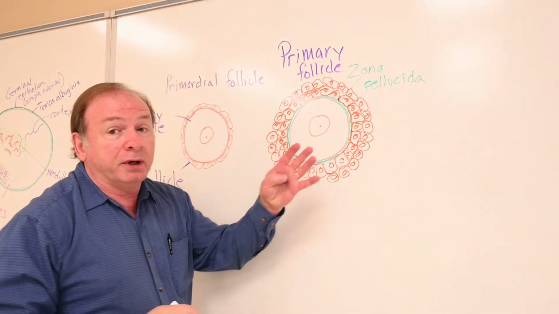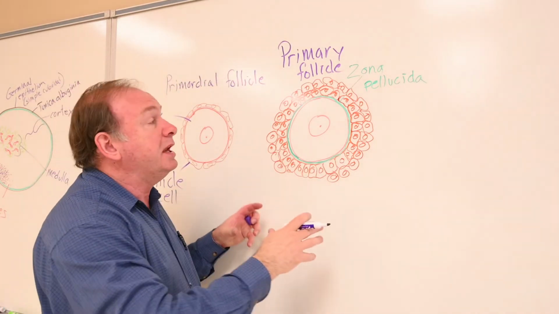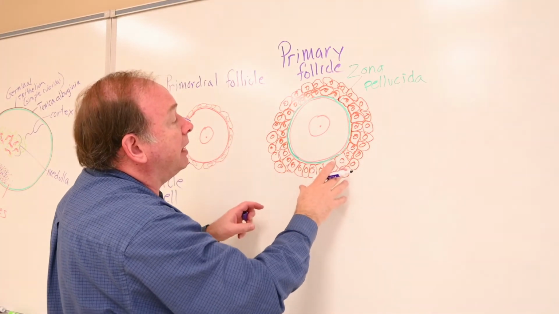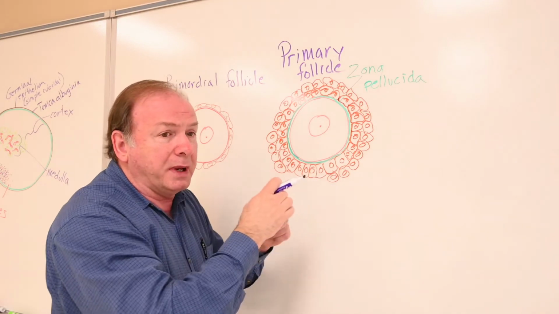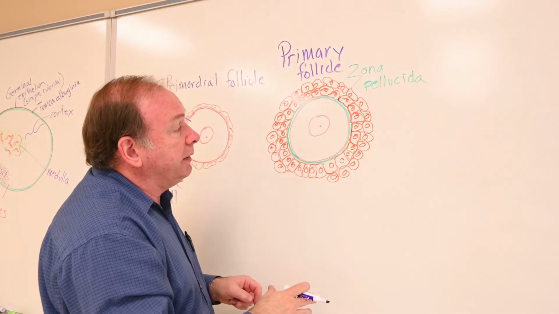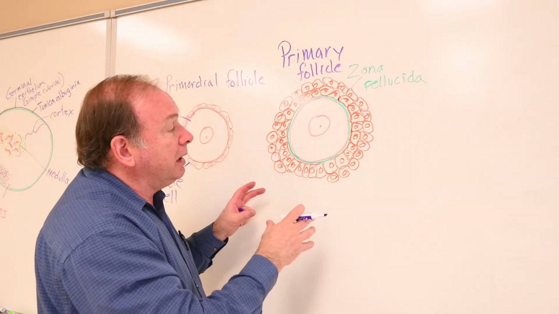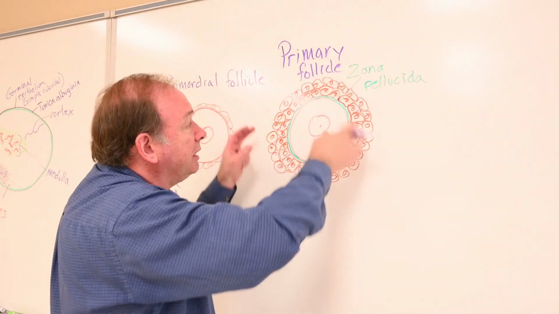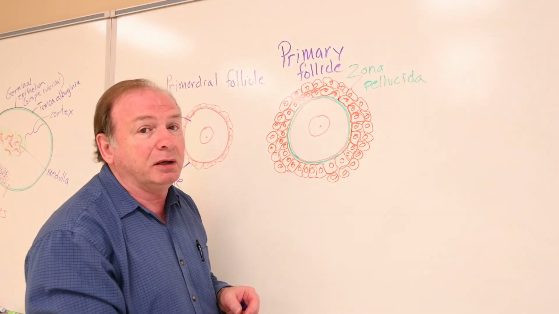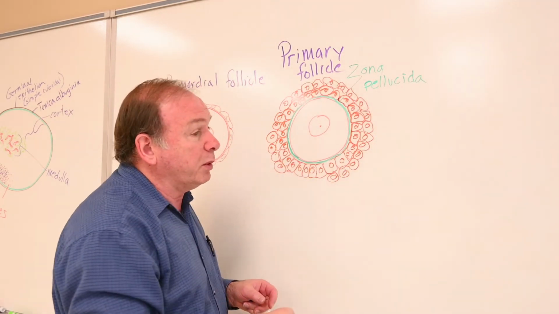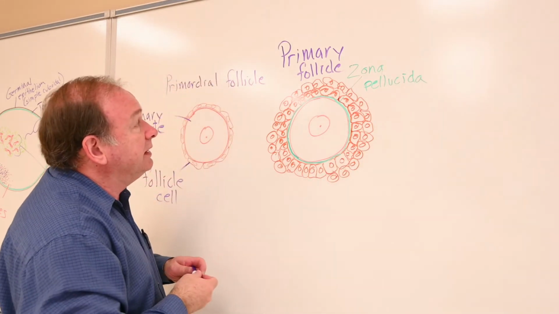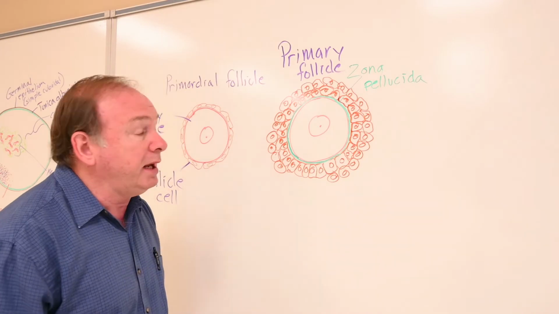That kind of tells you that there's going to be a secondary follicle. The change we'll see next is that in this ever-expanding region of follicle cells, we're going to form an empty space, a cavity within that mass of cells, that's going to be called an antrum space. Also surrounding the follicle cells, we're going to see some developments in that highly cellular connective tissue that surrounds it. It's going to form what we call the theca layer, a theca interna and a theca externa. So that's in the secondary follicle. Let's draw that next.